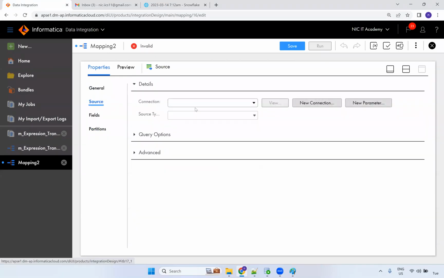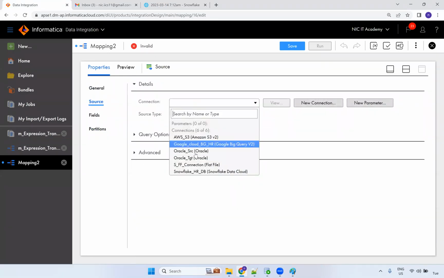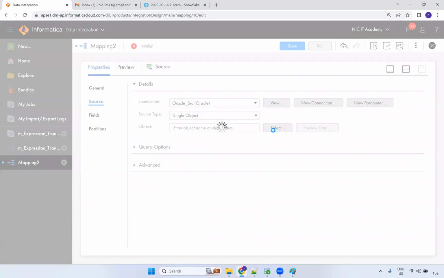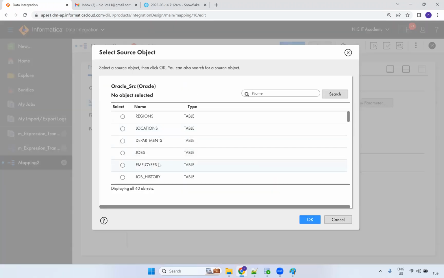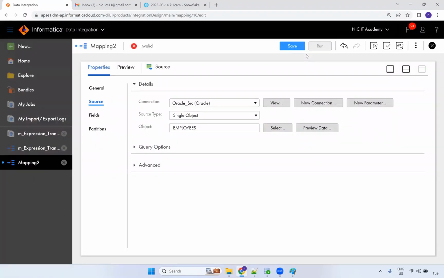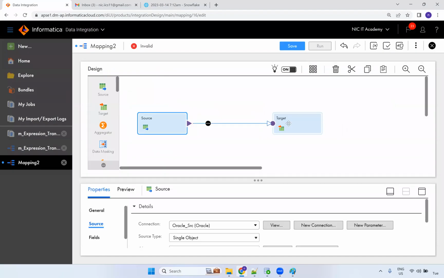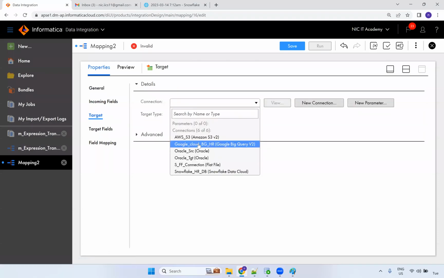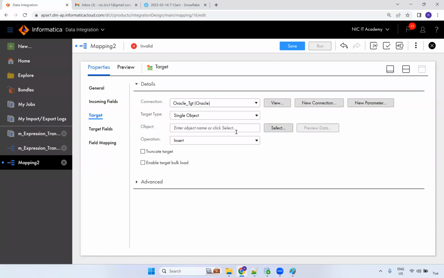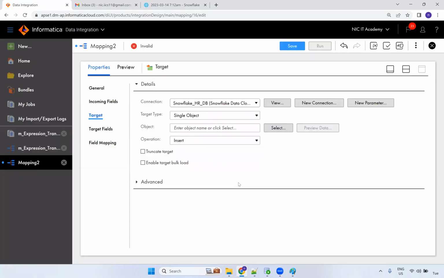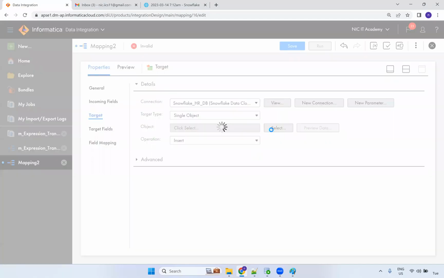Sometimes the testing team will do it, and sometimes as a developer, we have to load it. We have to create this logic for the testing team. Our testing team will have some mechanism to load it. It depends on the project teams. So we will take the data from the source and go to the target. I'm not doing any transformation logic, just loading it into the target tables. Sorry, target is Snowflake, and I'm going to load the data to this particular Snowflake here.